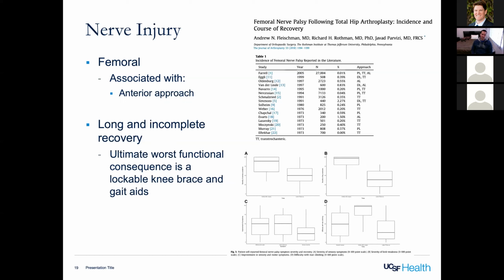What's particularly important about femoral nerve injury is that it has a pretty bad functional outcome, and it almost never fully recovers if you really dive down and look at people's symptoms. This plot on the lower right is looking at final follow-up in terms of symptomology, ability to climb stairs and everything else for all of these patients. And even at final follow-up, for some of these patients years later, none of them normalized. Some of them got relatively close, but very few patients had full recovery of function. If the nerve doesn't recover at all, then patients often end up requiring some kind of lockable knee brace and a gait aid in order just to ambulate.